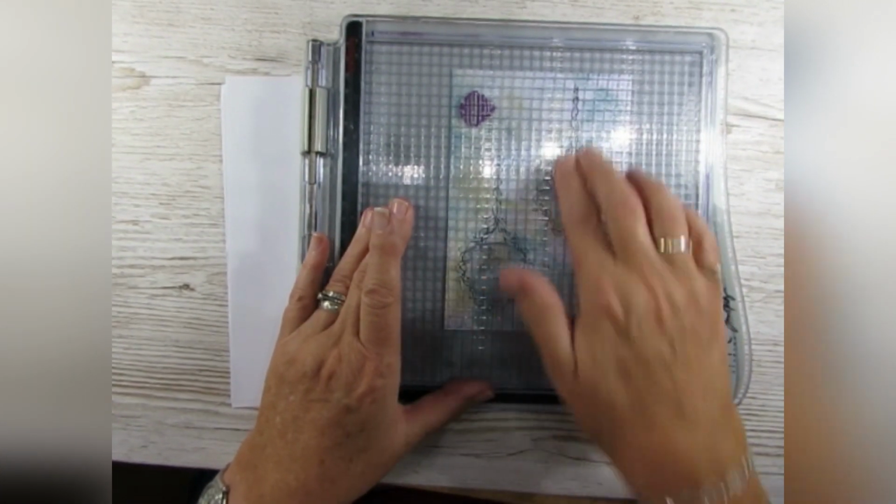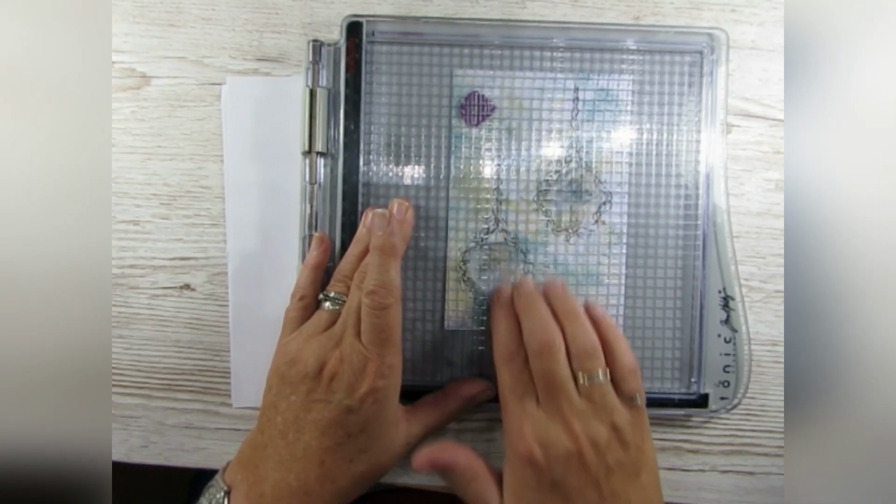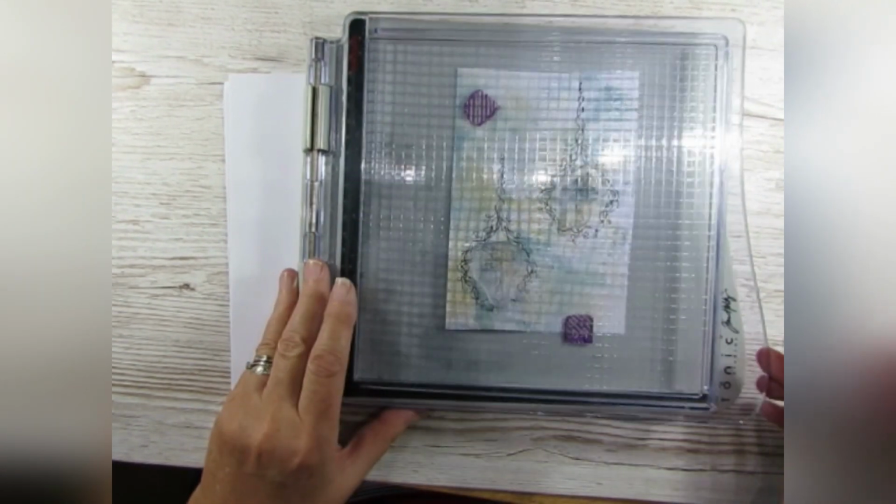You could stamp these individually. And of course, if you're doing it the ordinary way and not using a stamping platform, you definitely would have to do.